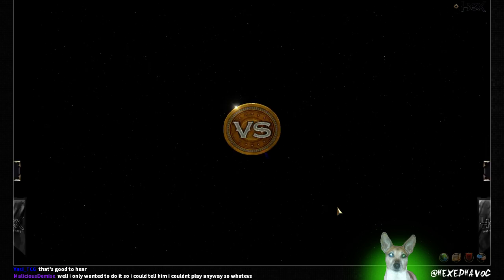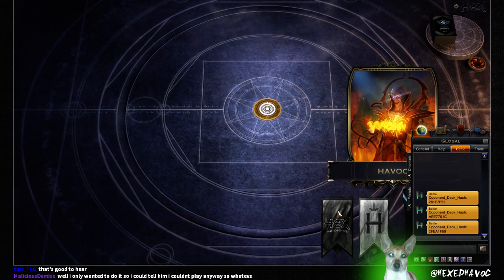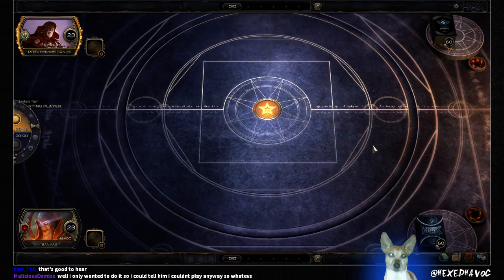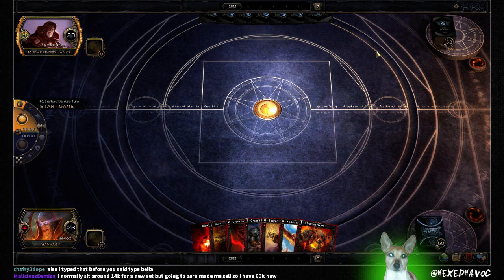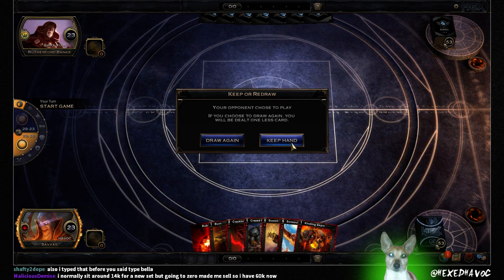Alrighty, so let's see what Satellution is bringing to the table. I kind of want him to be on the play. I guess I could just give him the play, but he did get it anyway. We'll now see how we do on the draw. Ugh. I'm gonna keep it. I'm risking it all. Well, you should have tapped again, Shafty. Alright, so yeah, I'm gonna keep it.